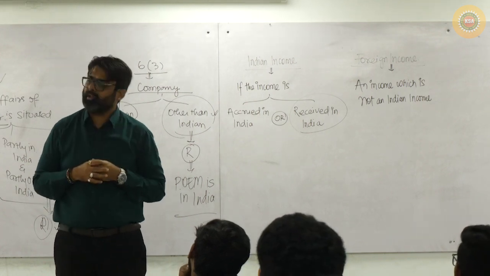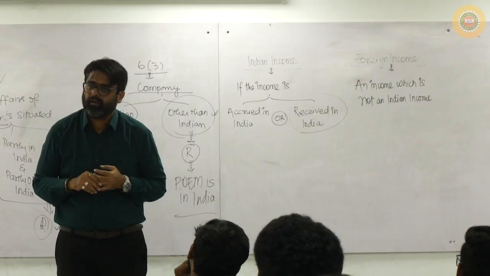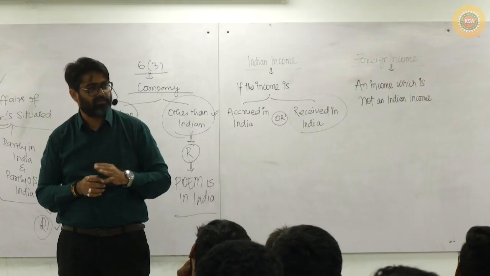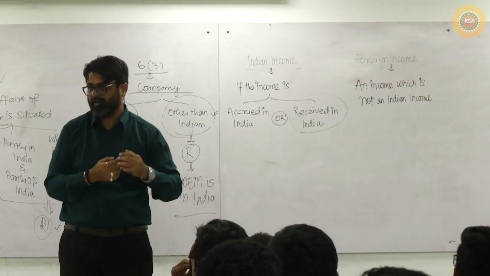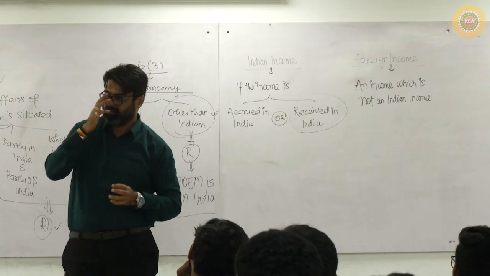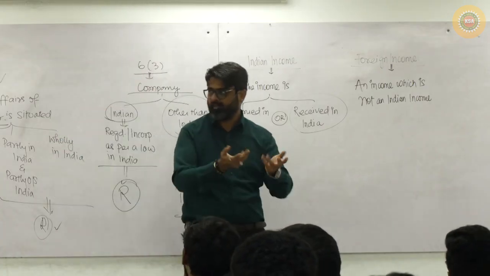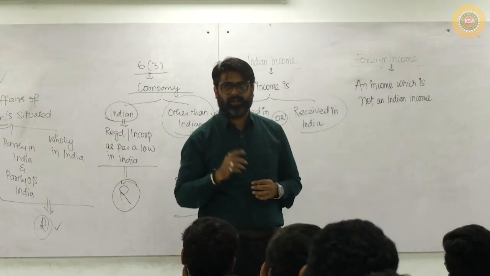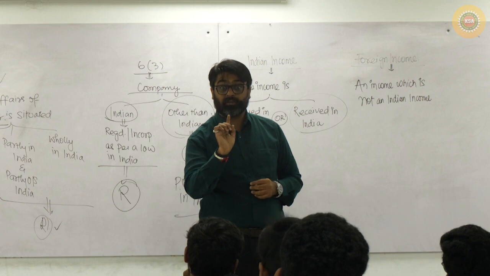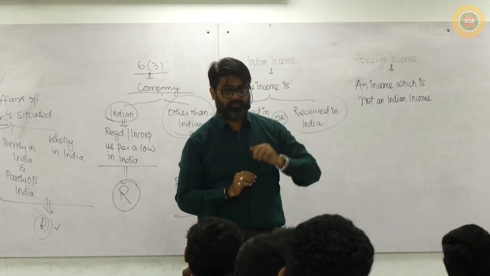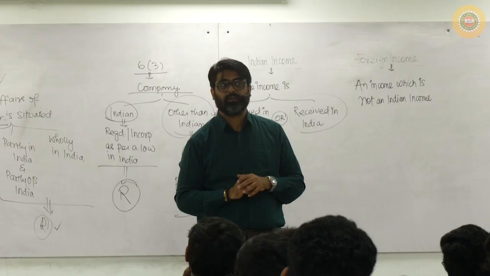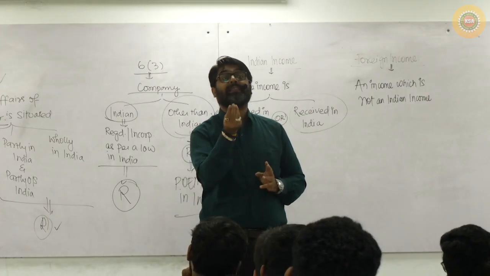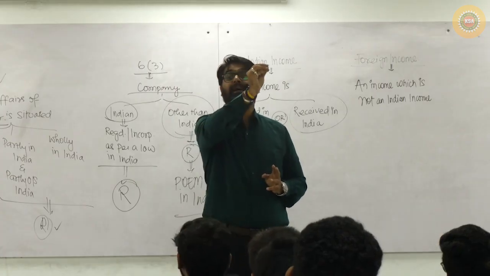But don't you think that these two examples which I have given are impractical? Vasant is not going to come from US every month, or every month I am not going to go there to collect that rent. What is the most practical thing to do? I will share my bank details. I have one account in HDFC Bank. HDFC Bank also has a branch in USA. So do one thing, Vasant: deposit my rent in my bank account in the branch which is located outside India.